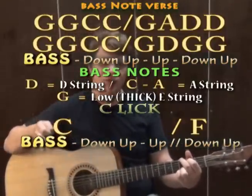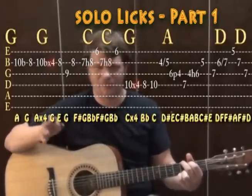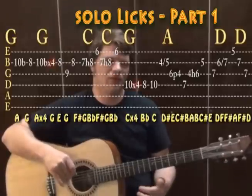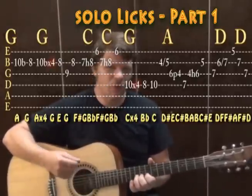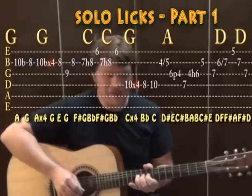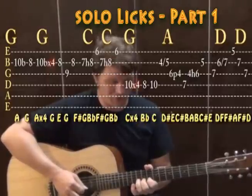And there are a lot of really cool solo licks through the tune. There are two lead guitar parts that trade off licks through the tune. There are some licks that we could go through to find a way to play it, and some really cool ones we could throw in. So we could do 10th fret on the B string as a bend, and 8th fret on the B, and then four more bends on the 10th fret on the B.